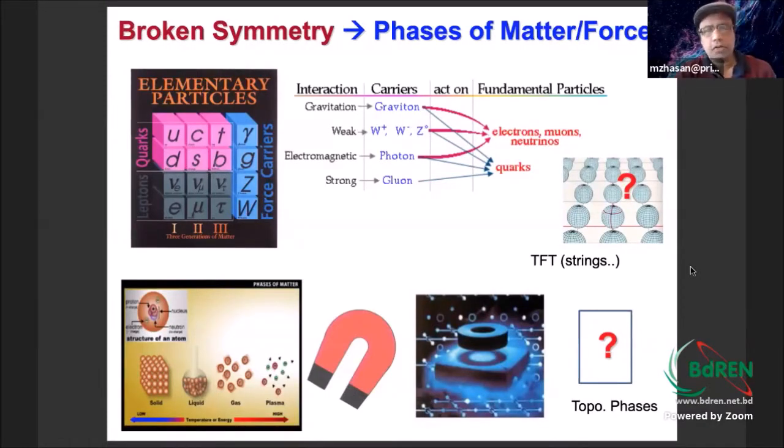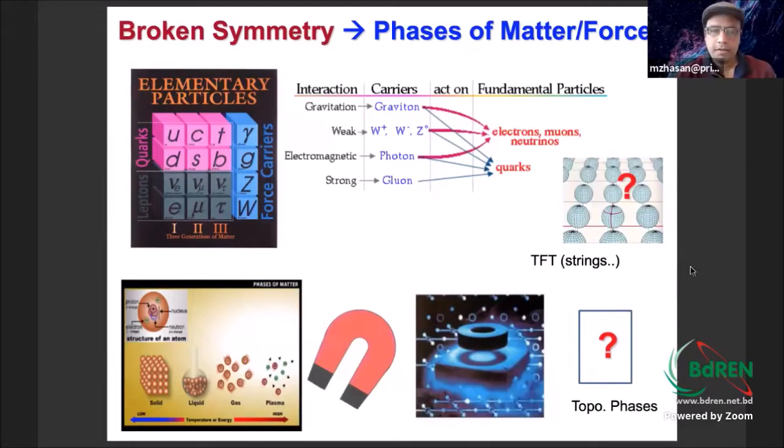I would say in the last 1 or 2 decades, physicists are beginning to realize symmetry is not the only story. There are distinct phases of matter that may have the same symmetry, but there may be some topological distinction. So the topological classification of forces and phases of matter has, in the last 2 decades, become a major theme. At least 3 or 4 Nobel Prizes, depending on how you count, have been given that directly or indirectly highlight this new emergent idea. So I will give examples of topological phases that are a kind of test bed for quantum field theories, and they're described by some form of field theory.